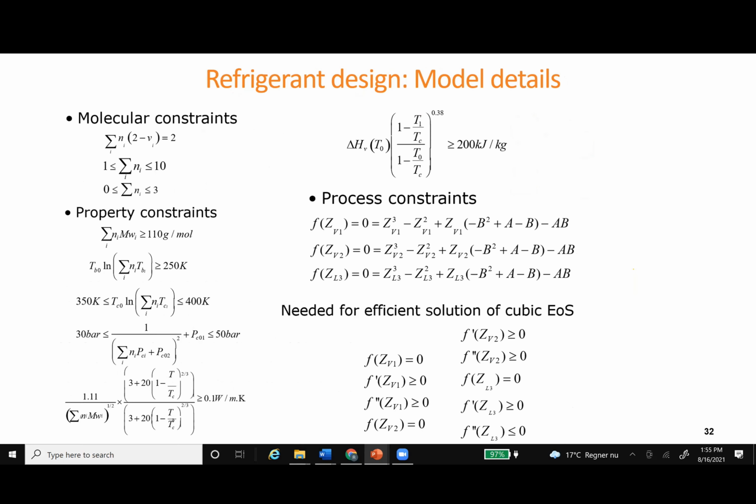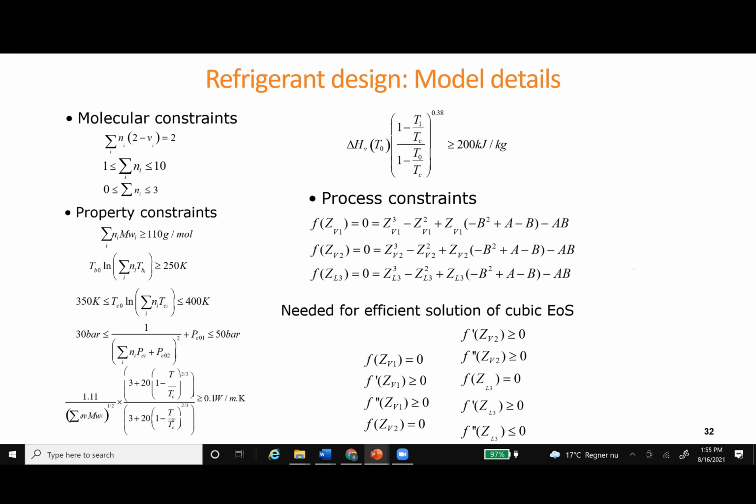So for each group, once we take all the groups in the molecule, the left-hand side has to be equal to the right-hand side. And that's the well-known valency rule. Then for all those molecules that satisfy these equations, we need the property models. So just the simple expressions of the pure compound property models are given as property constraints.